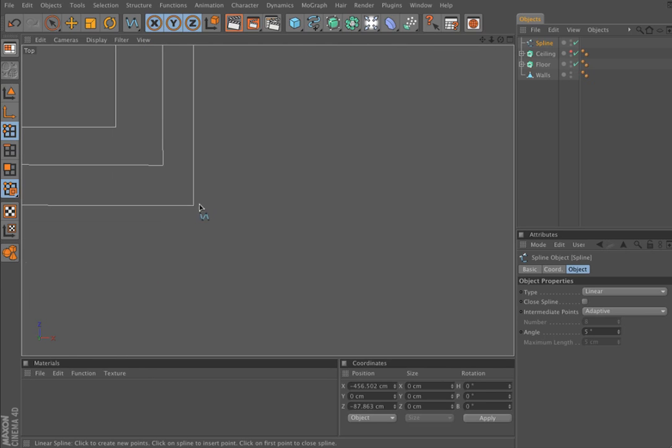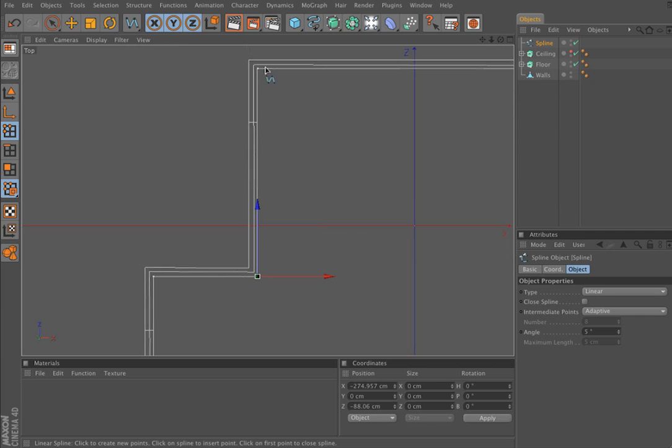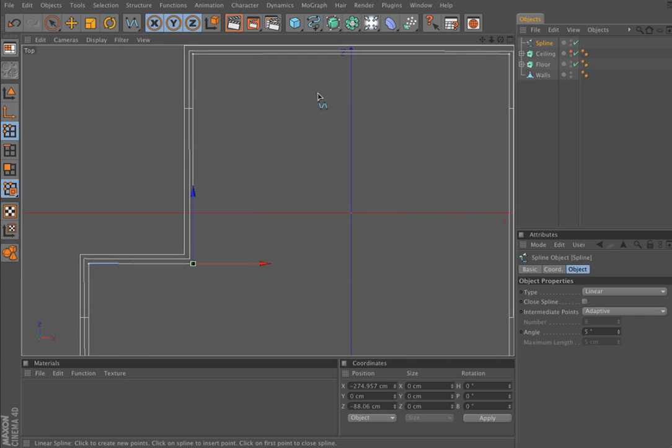So let's carry on into here, and then our last point is up there where we started, so we'll just simply select close spline. The way we're going to achieve a detail skirting board is we're going to sweep a detail profile along this outer spline. So let's get into creating the profile, and then we can drop both of these splines into a sweep node to give us the result we're after.